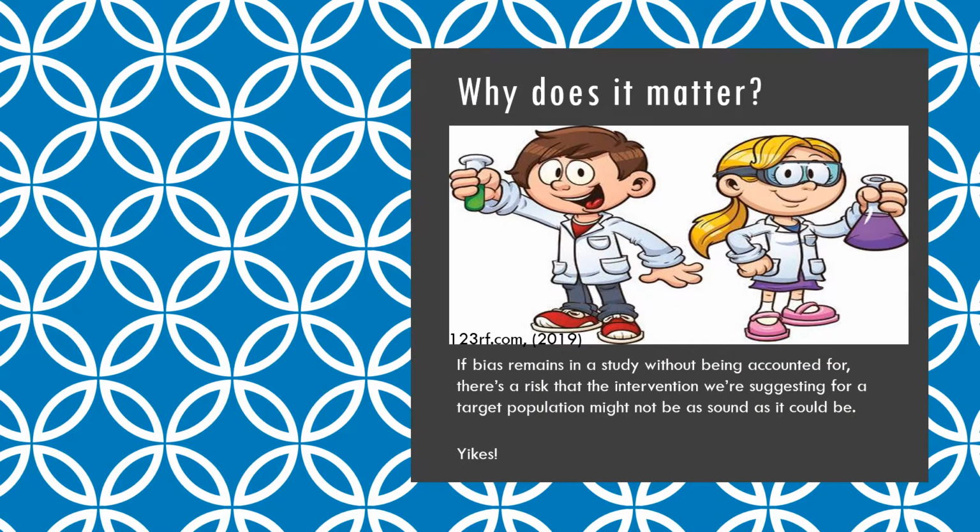So what are the consequences of unchecked or unaccounted for selection bias? Why does it matter if selection bias is at play? Well, in studies, we need to be sure that, for example, the intervention we're testing has the same outcome amongst our intervention group as we would expect to find amongst the population who are eligible for the study. Remember, one of the hallmarks of assessing the validity of studies is how well we would be able to replicate the results of the study. If your sample is not a good representation of the population you're studying at large, the results are less valid and therefore less trustworthy than they could be.